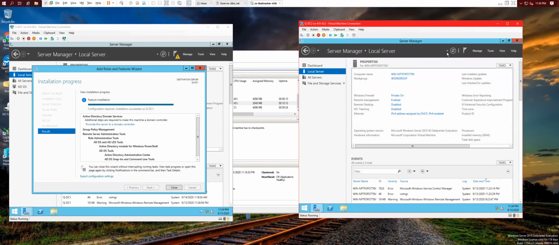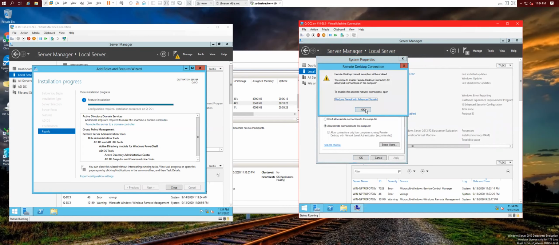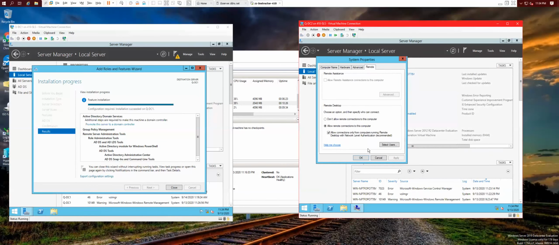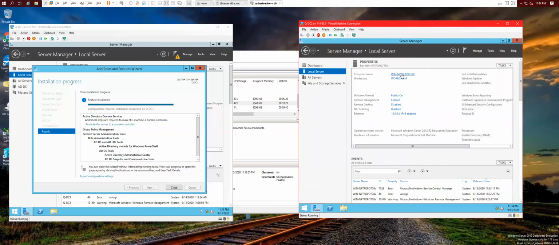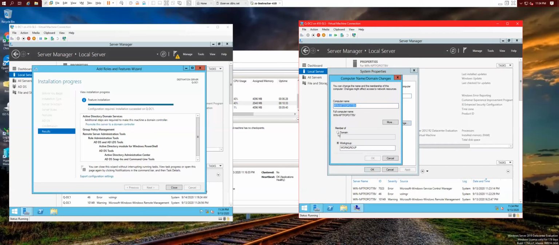Come back over here. We can hit refresh. It'll just show us everything we just did. Everything should be good. We need to turn on remote desktop. That allows us to have enhanced session. We'll hit apply and okay. That would be enhanced session trying to work. I don't want to do it right now. So goodbye. Okay. Last thing, come up here, change the name. Change name, not domain.